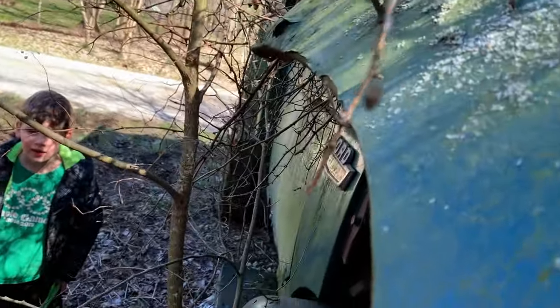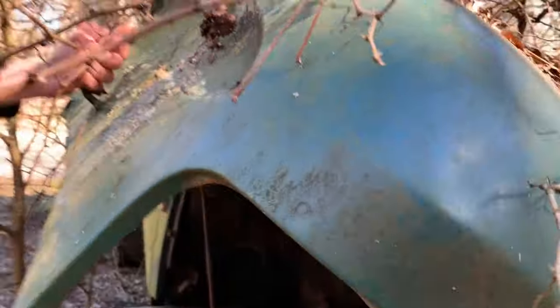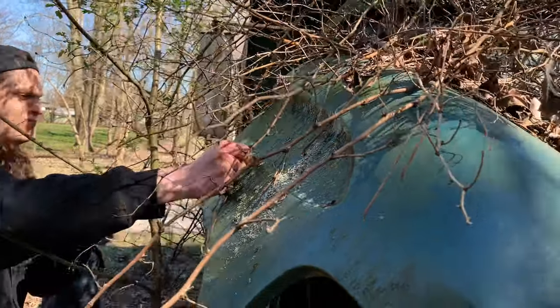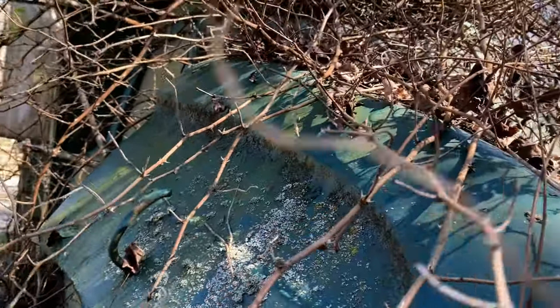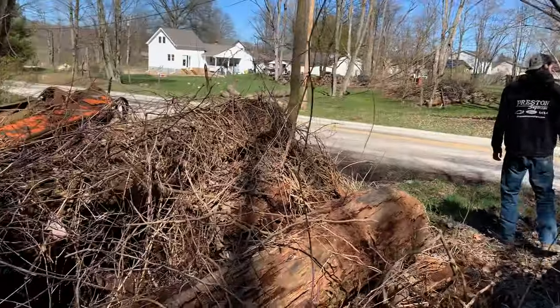Ow, the prickers have got me. Ow, ow. Hold on, you guys. Paul, can you get that? The tree's got it. Hold on, guys. We got to cipher this out. Pull the tree back if you can. Paul, pull the tree back. Maybe that'll help. Is that what's stopping it? No. Oh, wait. The little leg went out. This thing went out. Oh. That's the problem, guys. All right. Got it. Painful, but we got it.